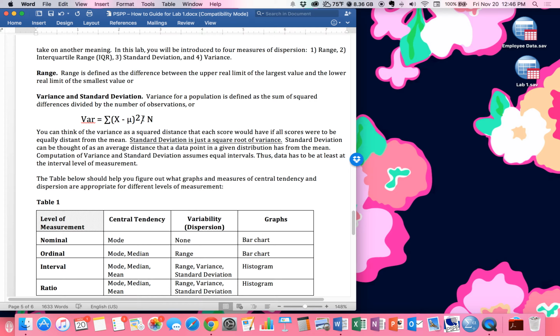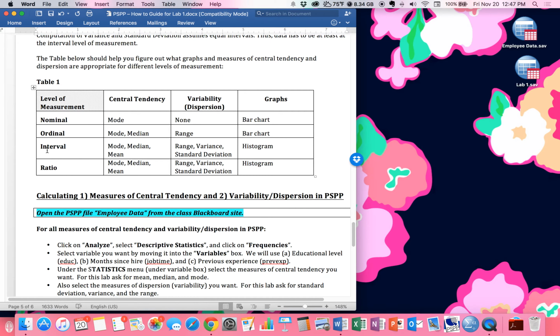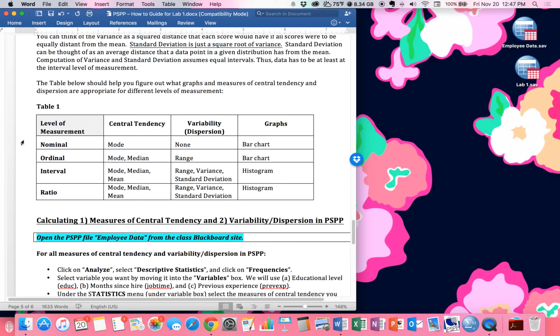Once we have the sum of squares, we divide by n, the total number of scores or people that we have, and that gives you the variance. Because the variance, right, is the average squared distance of the scores from the mean. Then we just simply take the square root and we get the standard deviation. Now that's a lot of work, right? I know you're remembering your flashbacks to class and thinking, that's a lot of work. So we can actually click a couple of buttons and PSPP will do this for us.